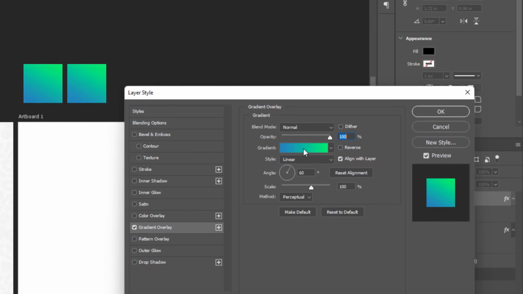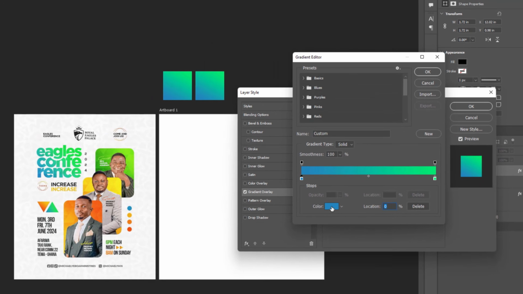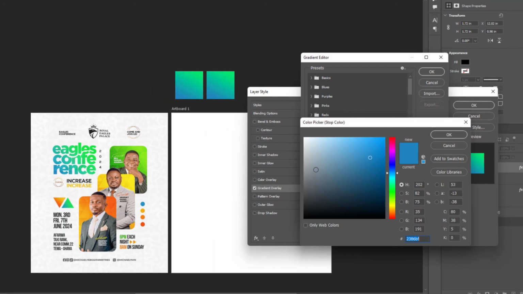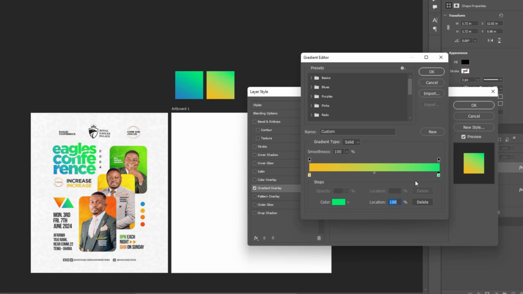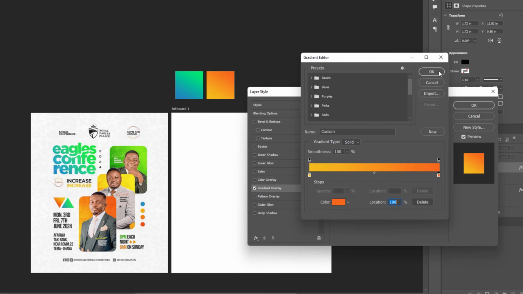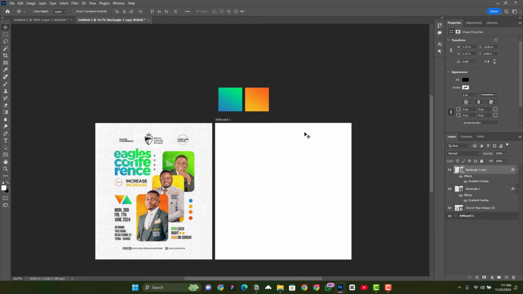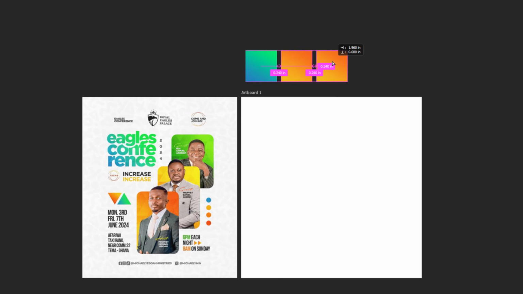You click on the gradient here, and this part opens. So you click on the first color, and then you click on this one, and then use the color picker to pick up this color. We're going to use this color right here. Click on OK, and you click on this color too. Click on that part, and then you're going to use this color here. So as you can see, we have our second gradient intact. So we're going to copy it again. We press and hold Alt plus Shift, and then we copy it like so.